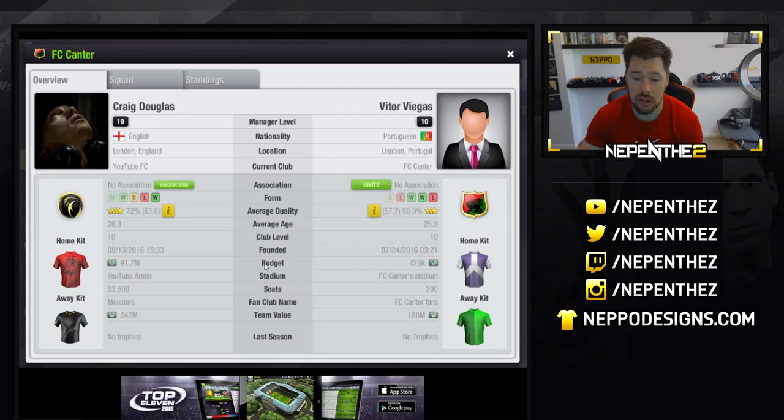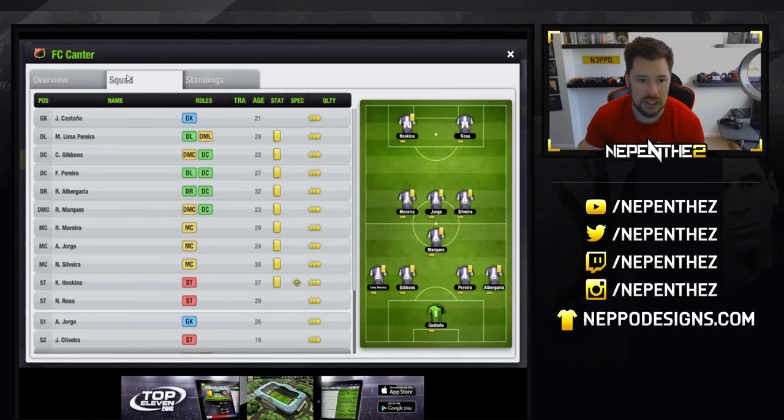His budget isn't nowhere near as big as mine, his stadium is nowhere near as big as mine, and his team value is actually really good. 188 million team value to my 247, and it just goes to show he's been playing less than a month and this is where he's at. And I've been playing for a long time, on and off, admittedly, but that's where we're at now.